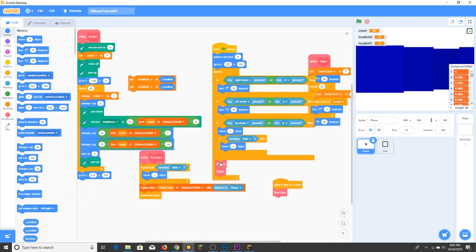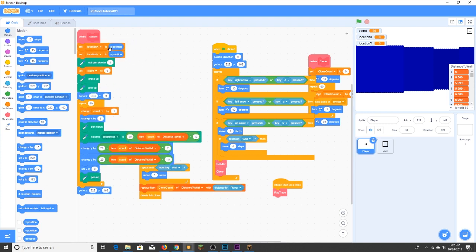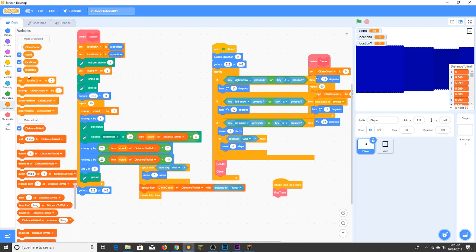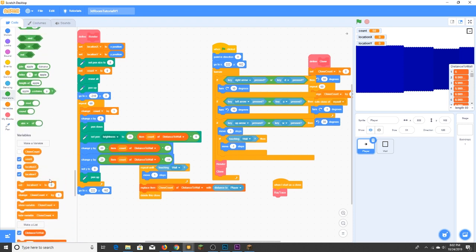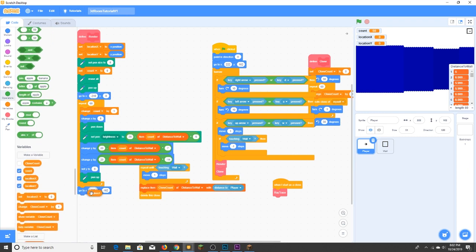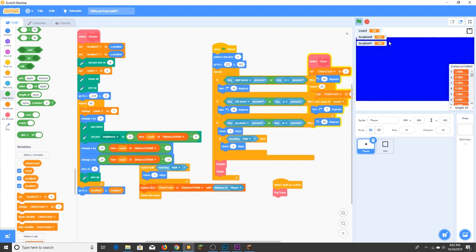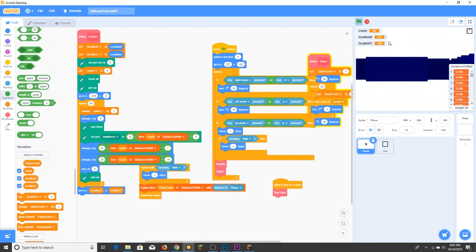Before it goes to the center, set both of those variables so it saves where your X and Y were. And at the end, go to your X and Y position.